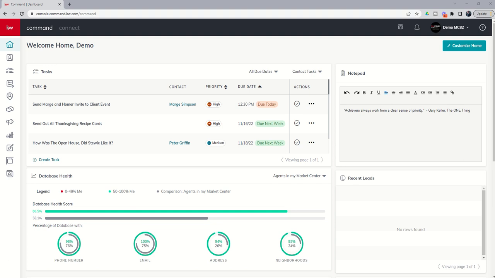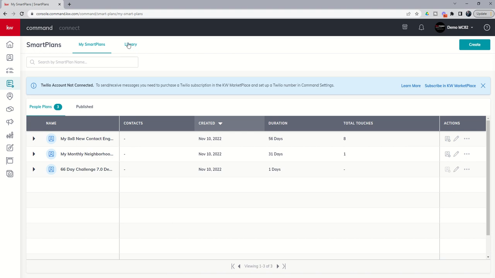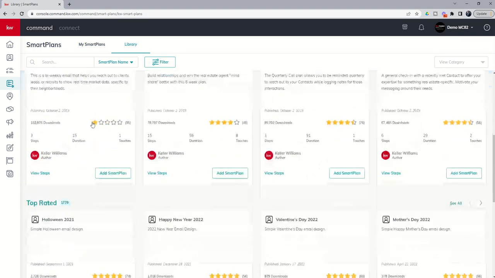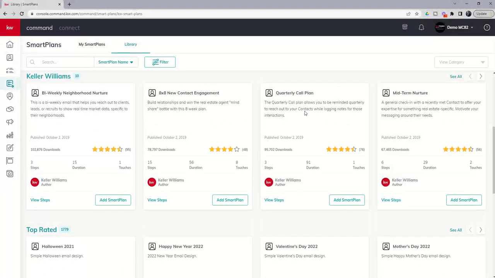So let's dive in. We're going to come into the Smart Plans applet here, the fourth icon down, and these are two Smart Plans that exist inside of the library, inside of our Keller Williams section. So we are going to find the quarterly call plan as the third Smart Plan in the Keller Williams section. This quarterly call plan, think of this as your well-paid assistant who sits outside your office and provides you with a list of names of contacts to call, such that if you were to call these contacts every quarter, right, you would call them 4 times a year.